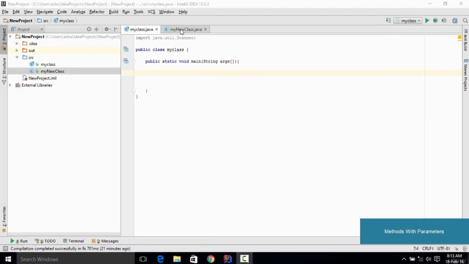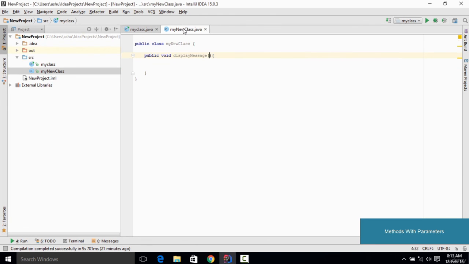Hello and welcome to this tutorial, and in this tutorial we are going to learn how to use multiple parameters in our methods. In the previous tutorial we created one more new class which was called mynewclass.java, and in the previous few tutorials I have mentioned that this parentheses right here is used to pass in a parameter. Now in this tutorial we are going to use a parameter in this method, and we are going to learn what parameters are and why they are used.